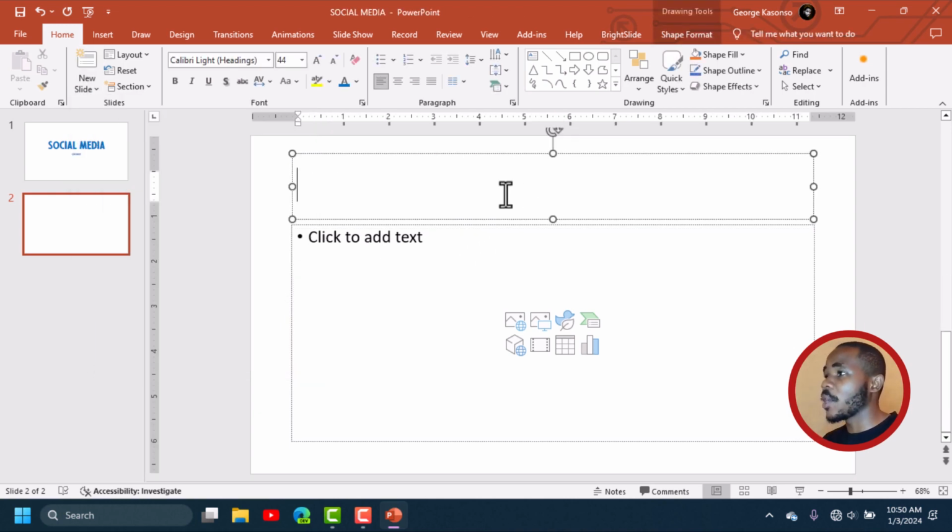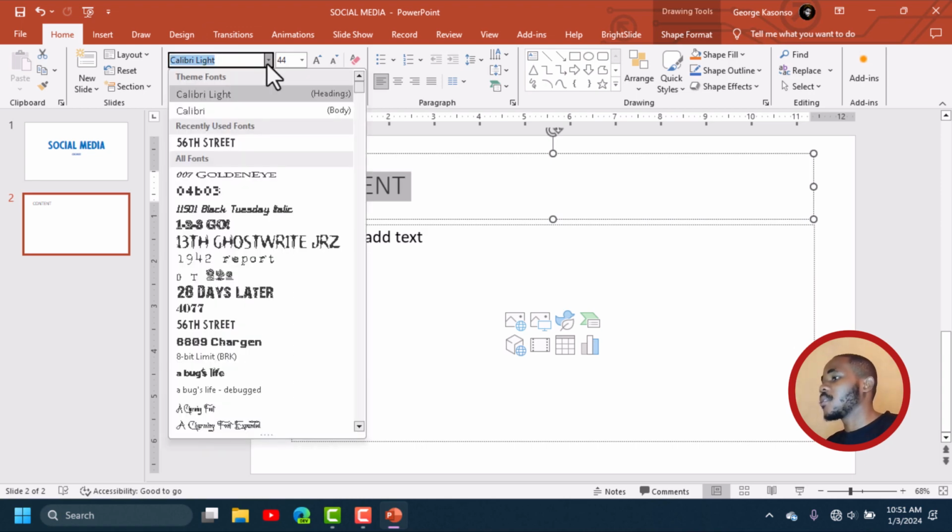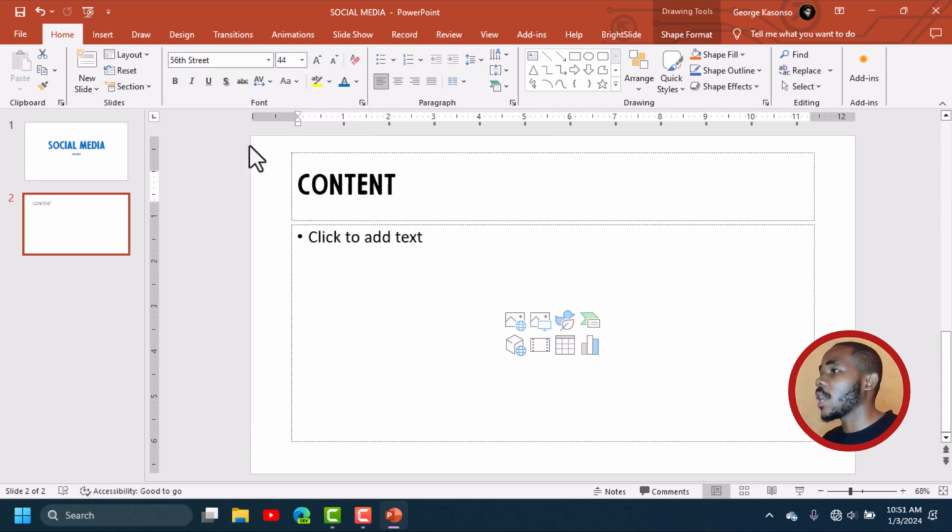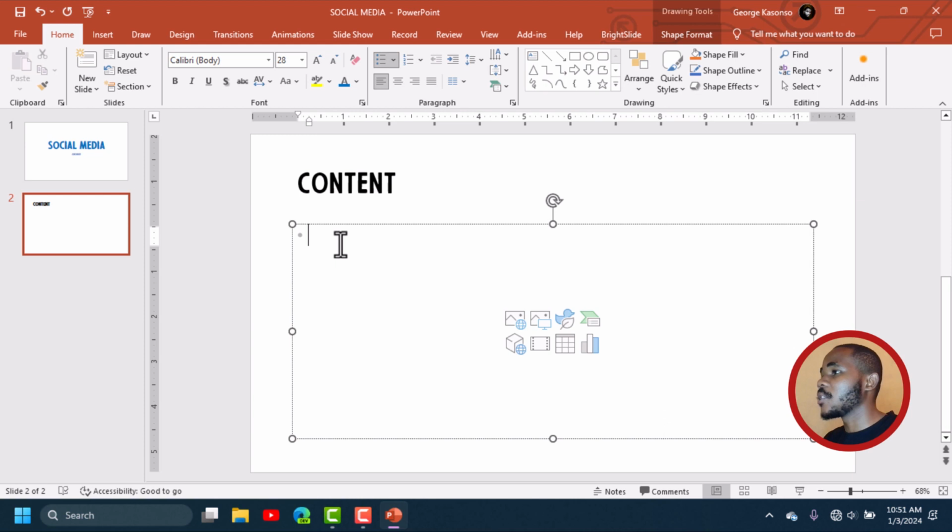And here I'm going to use the title and content just the way it is here, because the second slide always is going to be the contents slide. Here we're going to give the title as contents. Then we're going to come here and change the font and use the font that we used earlier, this one. And you want to make sure that you stay consistent when designing this. Stay consistent so that you don't confuse your audience with different styles for fonts.